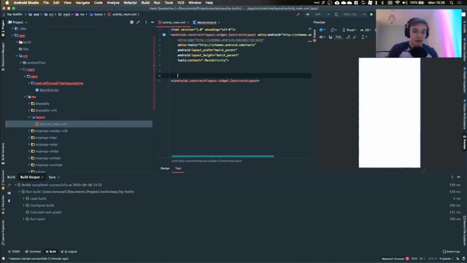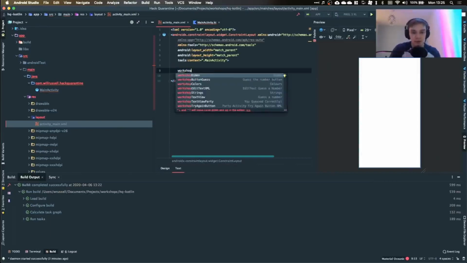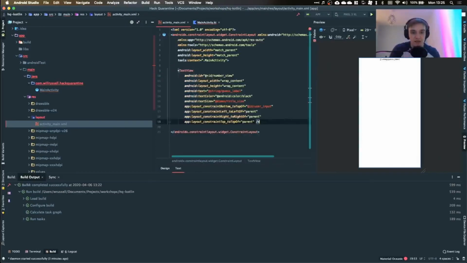And now we're already inside of a constraint layout. So this basically means that everything's going to be constrained by other things on the screen. Now, first thing we want is a text view that basically just says what is happening. Apart from, it's missing a few things. What it's missing is it doesn't know what to display because we haven't defined that yet, how big to be, and what it's constrained by.